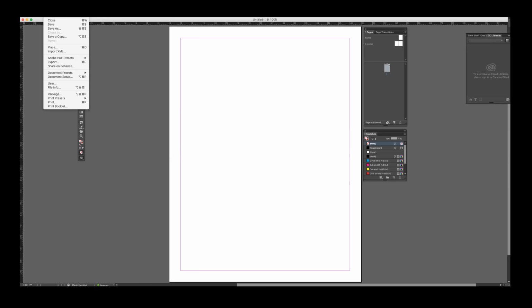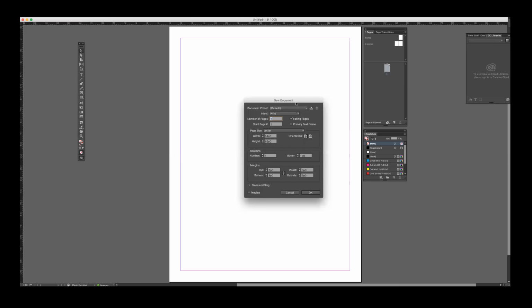shortcut. So if you ever want to know how to access a command without having to go to the drop-down menu, to save you some time, if you start memorizing the keyboard shortcuts, it saves you a ton of time when you're designing. Just wanted to throw that out there.